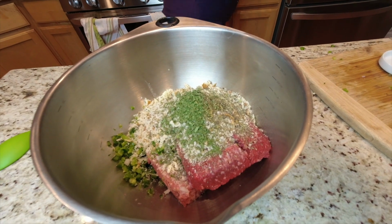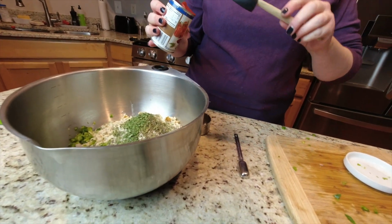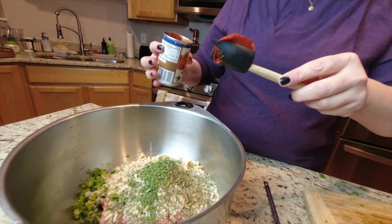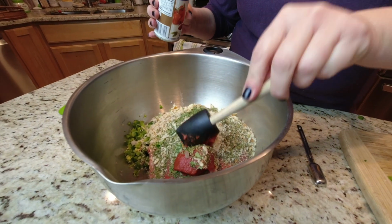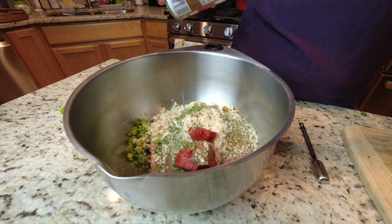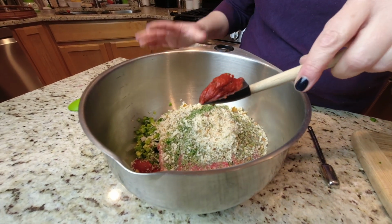And then the last thing we're gonna add is, well, there's 2 things. I'm gonna add some tomato paste. Let's call it a 1/4 cup. It's gonna give it a rich flavor. Let's see, let's try that.